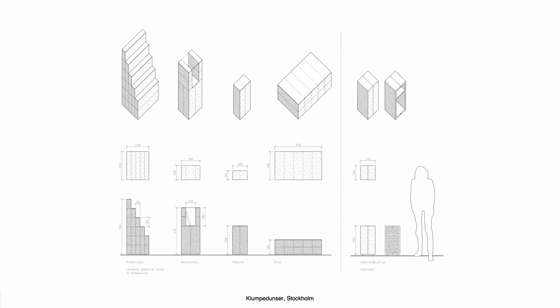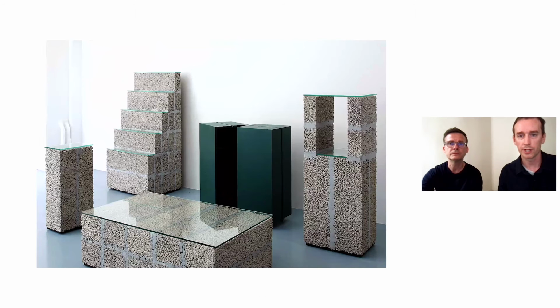So using standard Leka blocks here as a starting point, this small project for a set of furniture combines the refined and the primitive. And the uncut blocks give the pieces a set of proportions and make them appear inert, massive, and porous, qualities that would not normally be associated with furniture. And together, the various furniture, such as a stepped display unit, podiums, a table, etc., start to define a group of architectural elements. And from this early work came an interest in architecture as an assemblage, or a group of elements or masses.